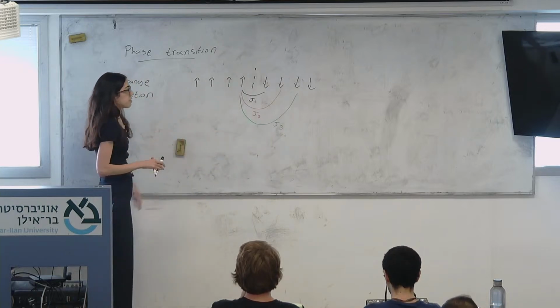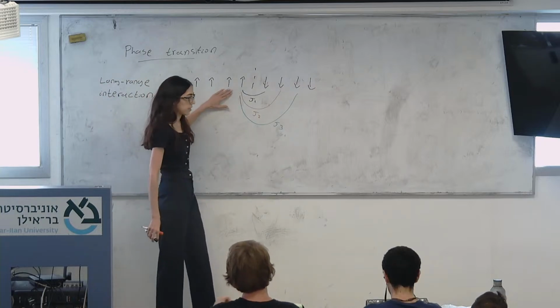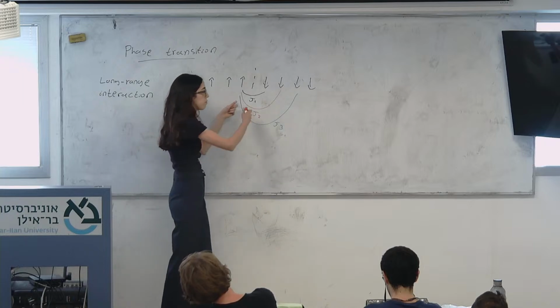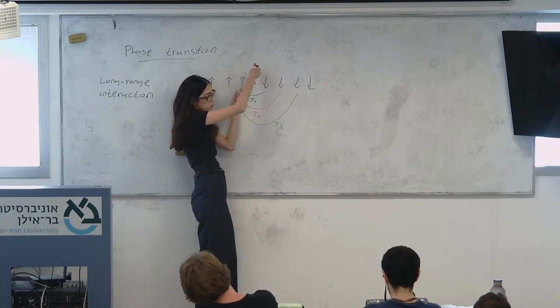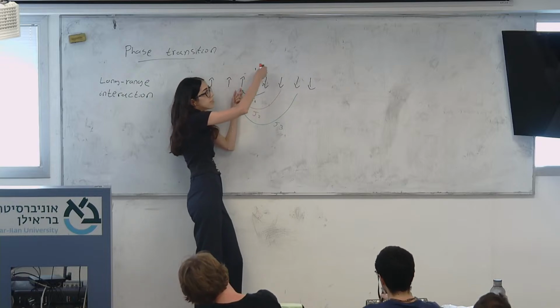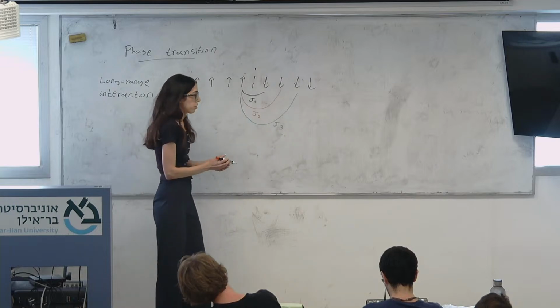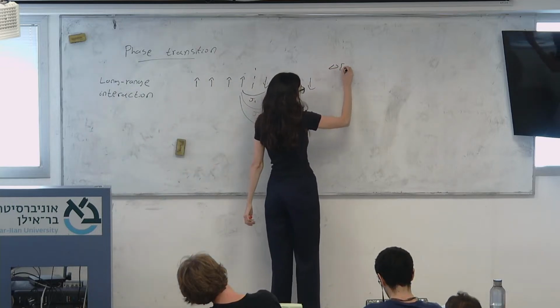So now you see that the difference in the energy between that state and the state where all of the spins are aligned is going to be larger because we have more contribution, because that spin that is next to the domain wall is also going to feel the spins that are much farther away. So we're going to have additional contribution. So what it's going to be, so the difference in the energy.